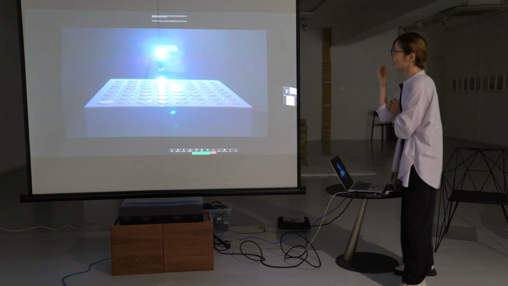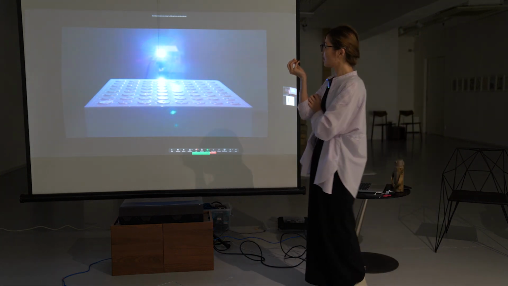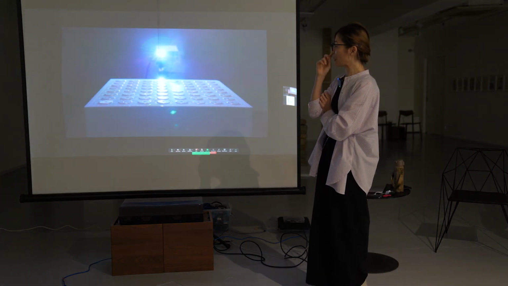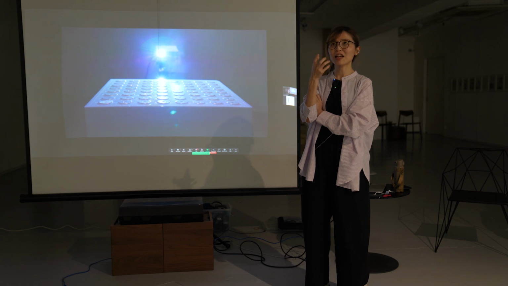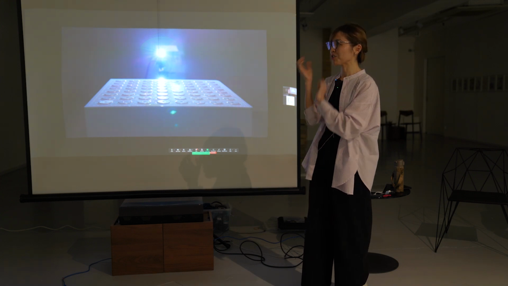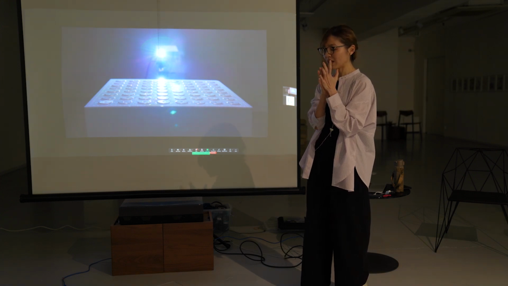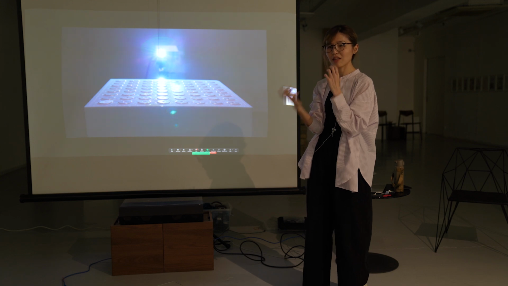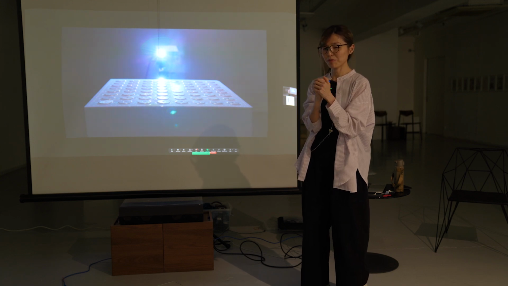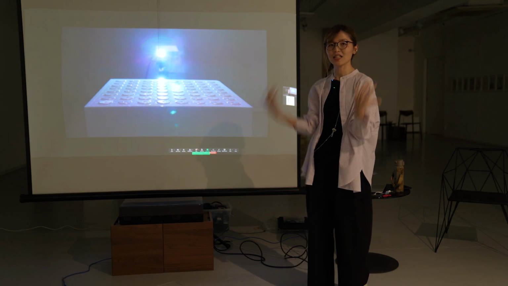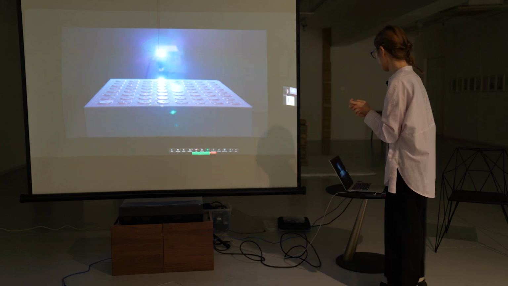So I think fog or mist is also a very good example illustrating the interplay between digital and analog, or bringing physicality to computational art.